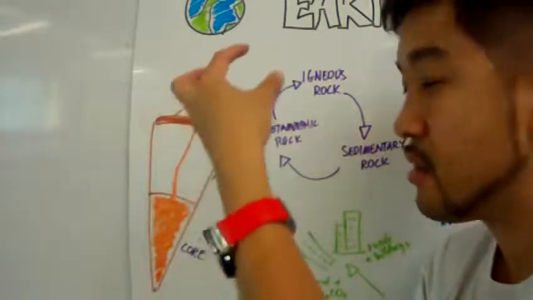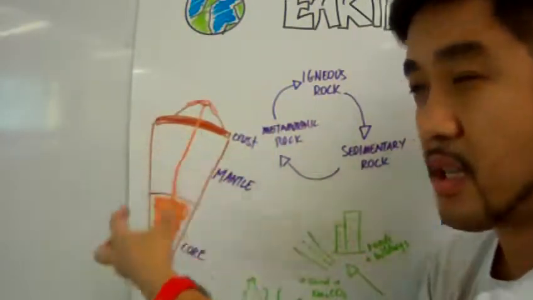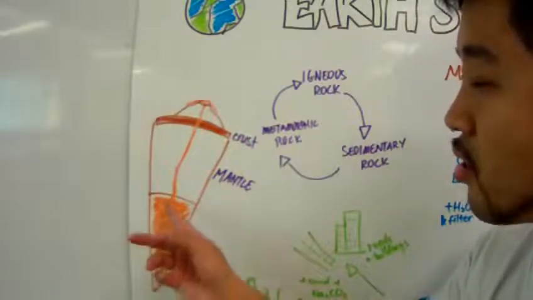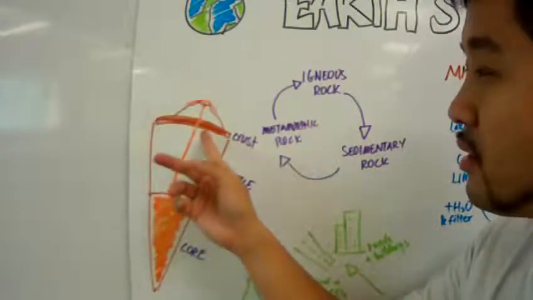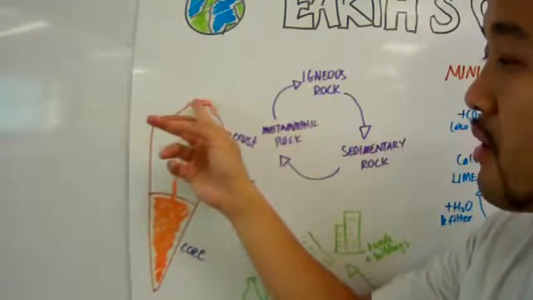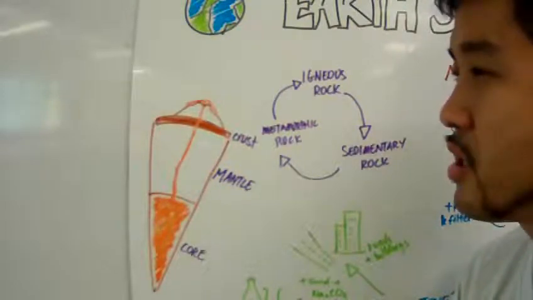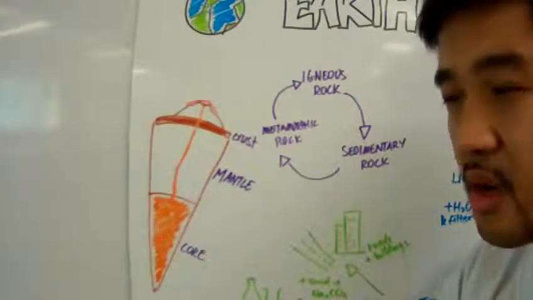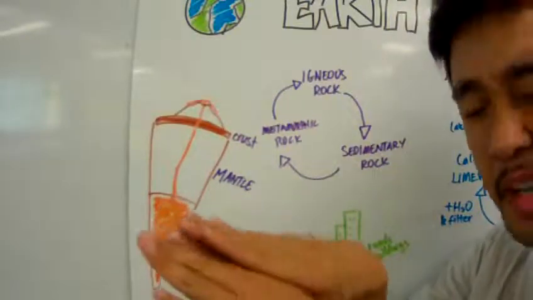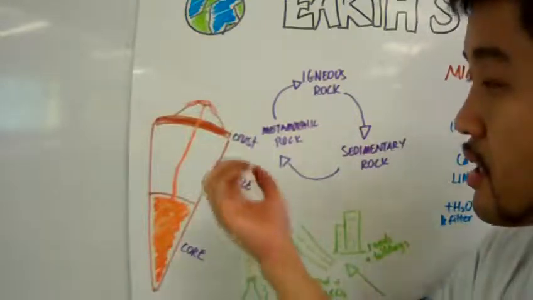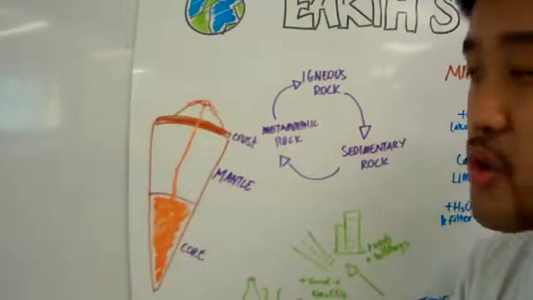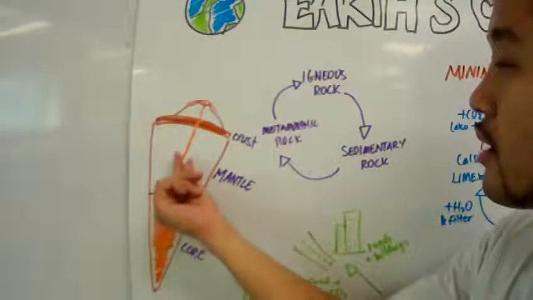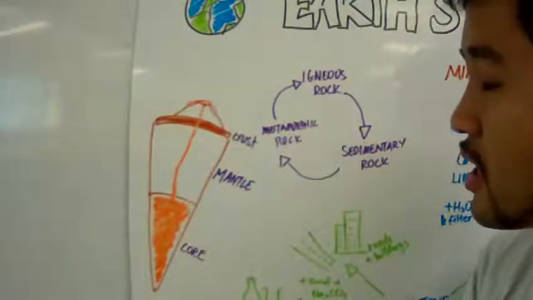In the core, it's completely molten. And what you have is occasionally this core will creep up through the mantle and then through the crust and it comes out as lava at the very top in the form of volcanoes. Or, underwater or in the ocean, the tectonic plates will shift or move or split. This lava will also spew out.